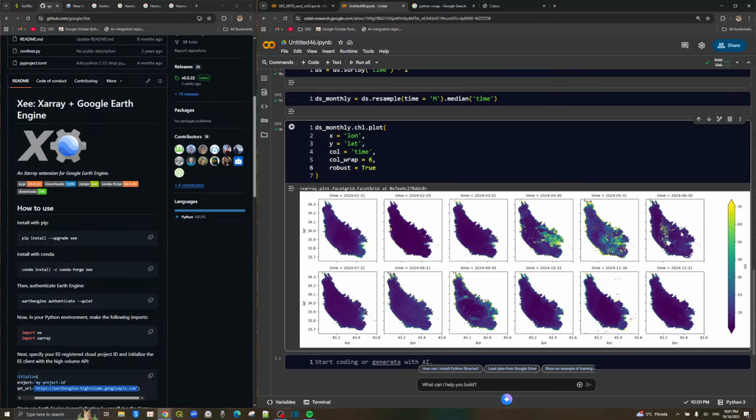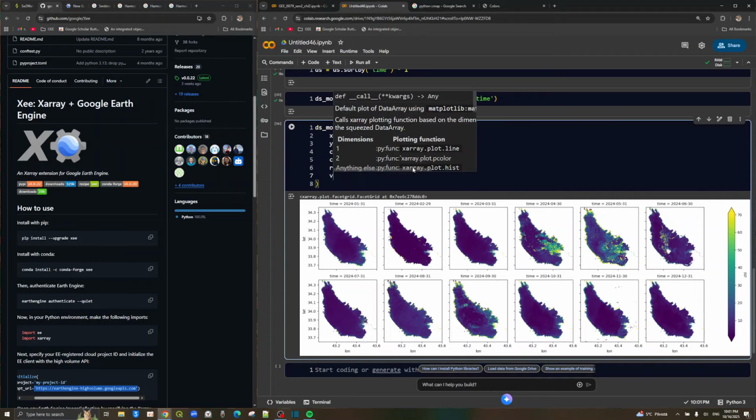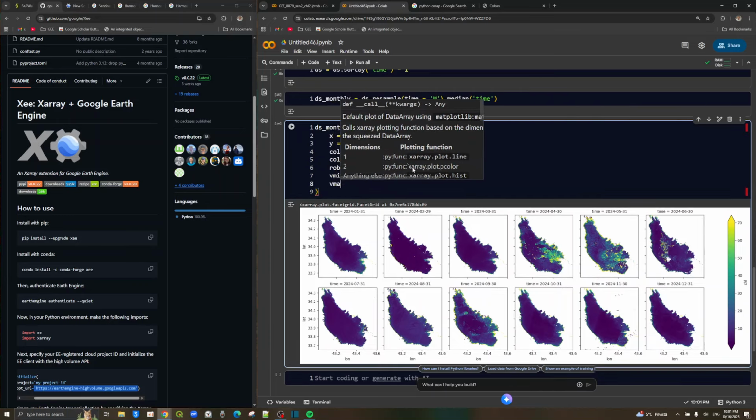In the next step, you can see most of the values range, for example, from 0 to maybe 20 or 30. Just a small number of pixels get very high values. So we can change the minimum value for the visualization and the maximum value.